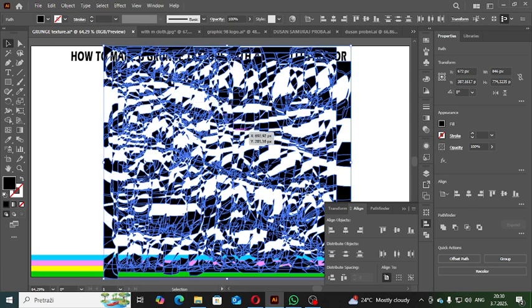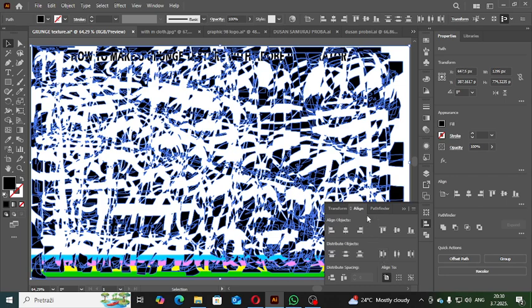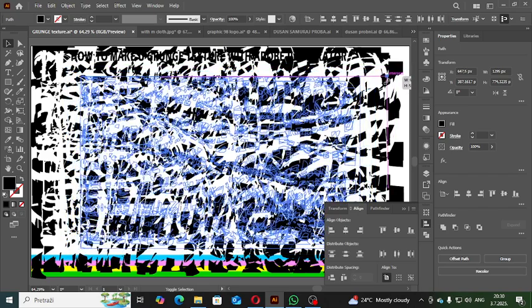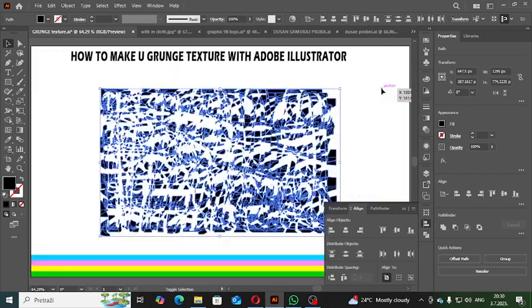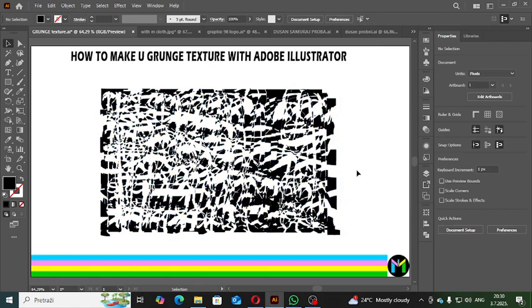But enough with that. We are gonna use the horizontal distribute, and now we have it. We are now gonna use Alt and Shift to click and drag and to make this grunge texture.